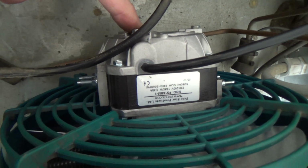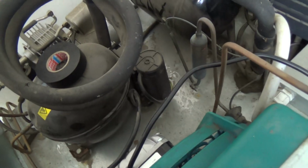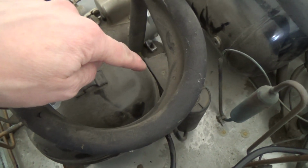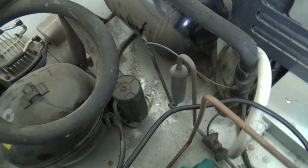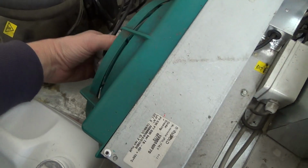Okay, got the motor fitted on there. We've got them screws put in to blank them holes off so it doesn't get any dust inside it. Got our flex joined with some crimps. You can go and trace it back to the terminal box if you want to, but last time I did that something broke in there and I ended up making myself a lot of work when I could have just joined it. So that's what I've done. Okay, just plugged it in, fans fired straight up. Nice and tight.